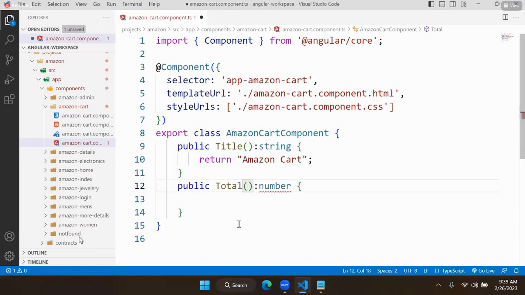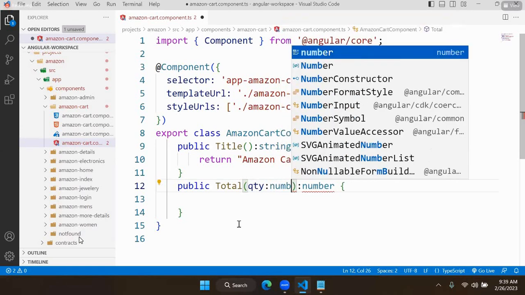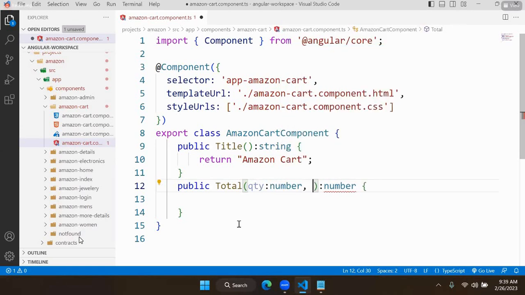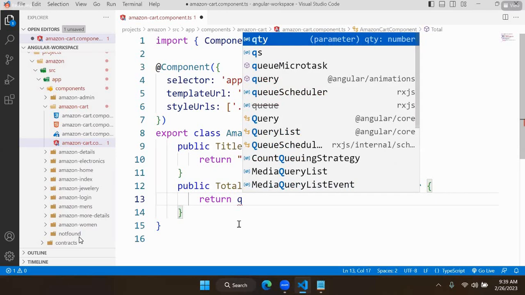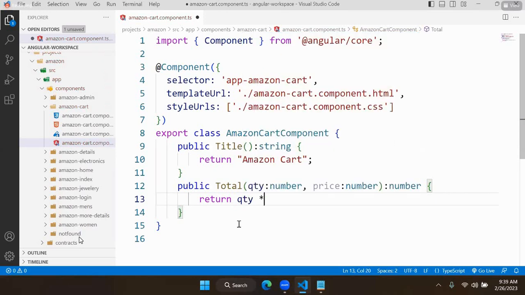One is quantity, it will be a number type. And we have a price, this is also a number type. And it should return the quantity into price. So that's what the functionality is.